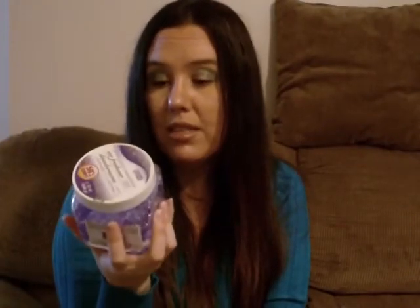When I was watching Fab TV she talked about putting these in her closet and her car. So I got this Lavender and Chamomile Air Freshener Crystal Beads for my car. I'm going to put it in there and see how it works — she said it worked great in her closet and I think she put it in her car also.